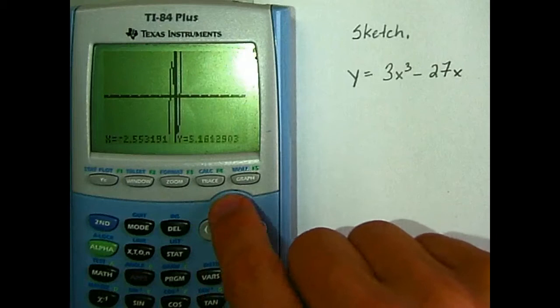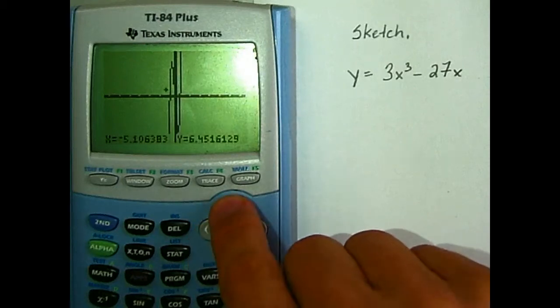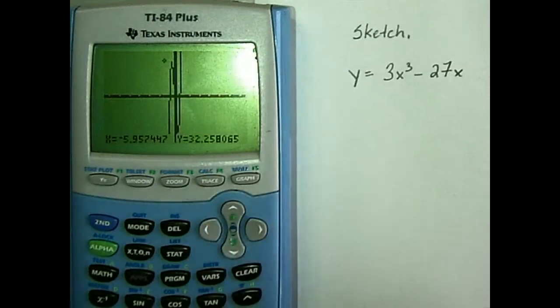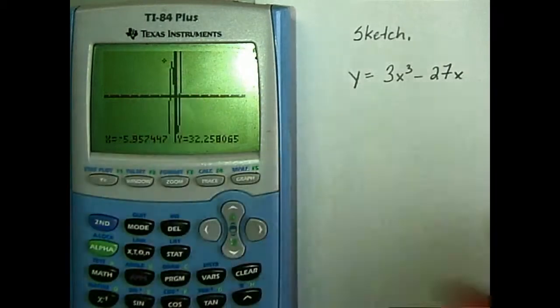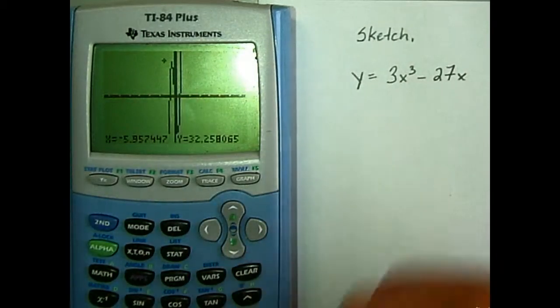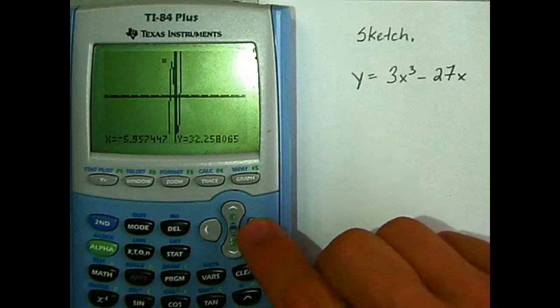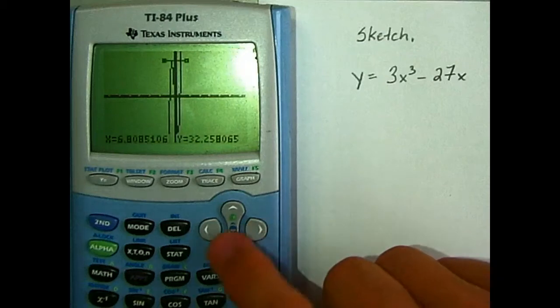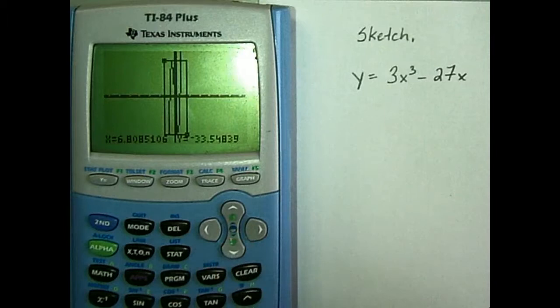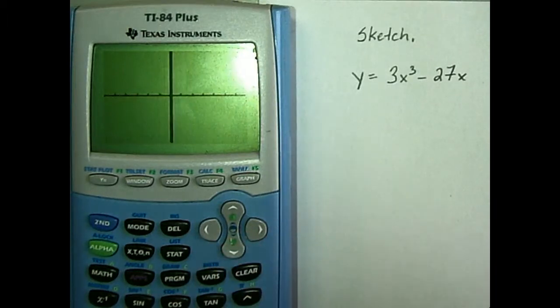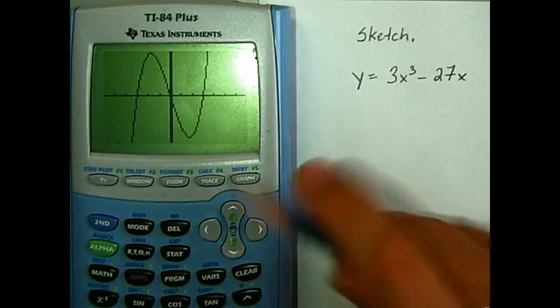When I use my zoom box, I basically just outline what I want to see. I'm going to take my cursor off of the origin there, and you see a little cross. I want to see my max value here, but I want to get rid of all this. So I'm going to start at the top left-hand corner of my box up there, push enter, and now drag my box over the piece of the graph that I want to see. Just use your arrows to do that. Okay, I'm going to go down to the bottom of the minimum value there and push enter. And now I'm going to get a nice workable picture there.